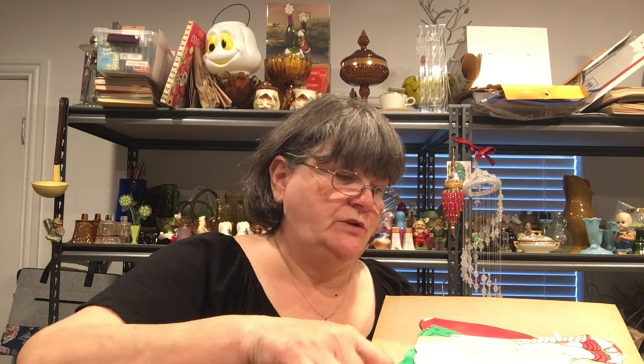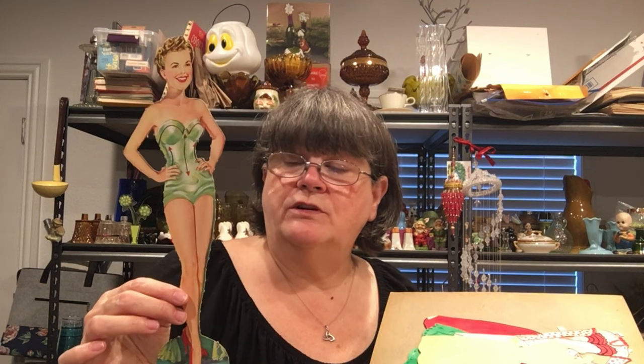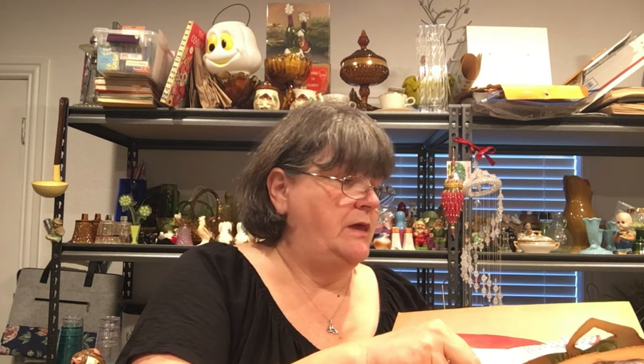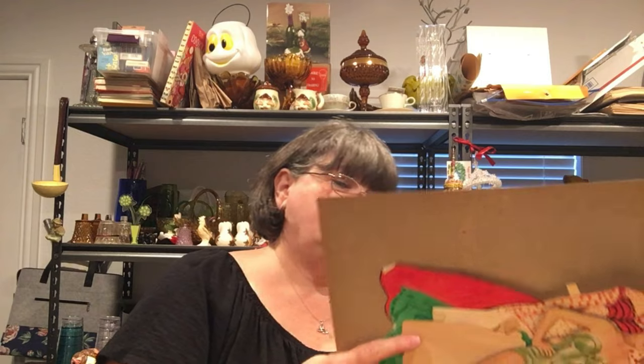And these paper dolls, generally, were a lot taller than the paper dolls of the modern era, even the ones that I played with in the 60s and 70s. It would always frustrate me that I couldn't mix my paper dolls with my mom's paper dolls because they look like Amazons, you know, but they had the best clothes. They had the most beautiful clothes. And these belong, because they've got their name on the back, to Margie and Millie. So, now, maybe their names were Margie and Millie, but I thought it was Diana Lynn. No, they're Diana Lynn. Now, did Diana Lynn portray a Margie and Millie? I don't know.